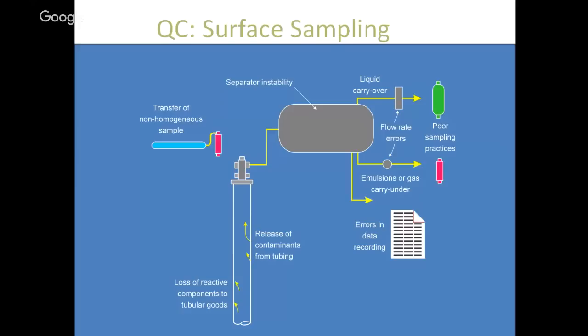You can take the bottle back to the laboratory and try and heat it up, but there's a lot of liquid to try and revaporize. You may not be able to cook the bottle to that temperature. It may be beyond the temperature rating, and that's something that we find very often with hot separators, that when you recombine the apparent gas with the liquid compositions, there's a bit missing. And if you make predictions of condensate yields based on this flow stream, you will quite severely underestimate your liquid yield.